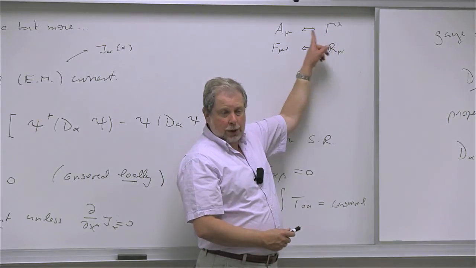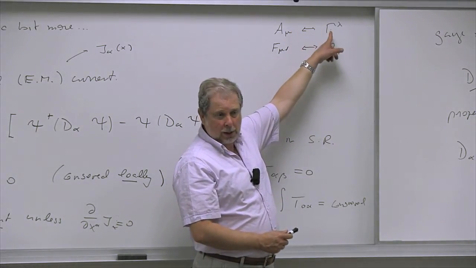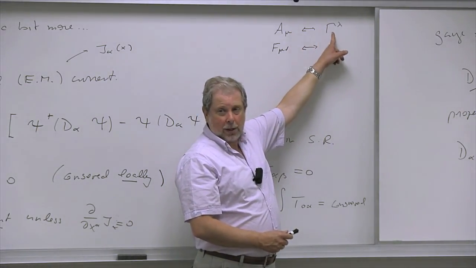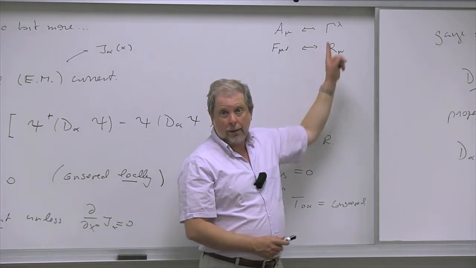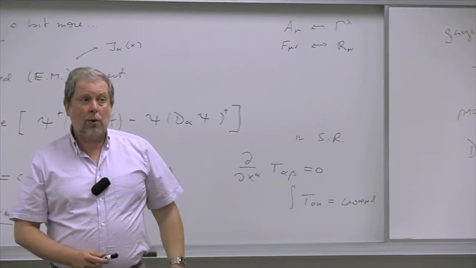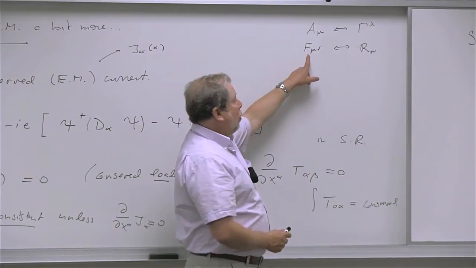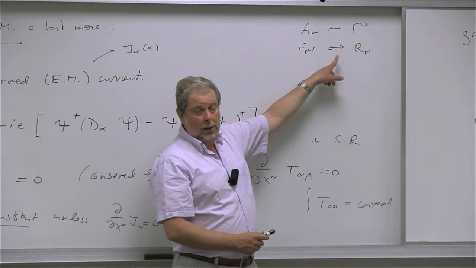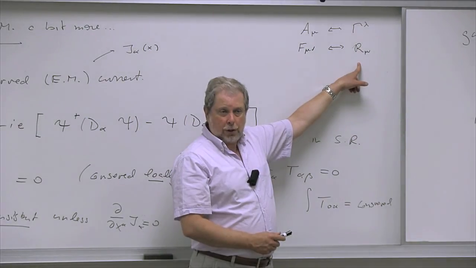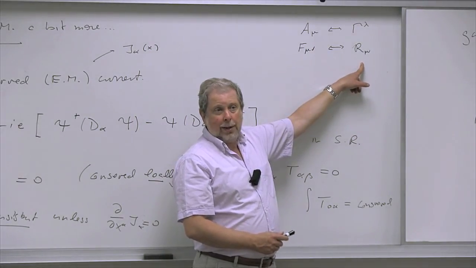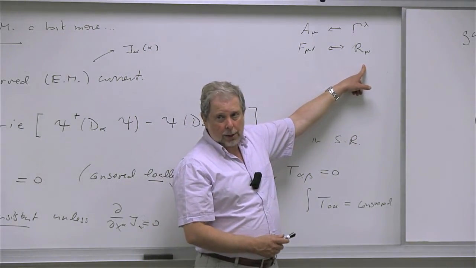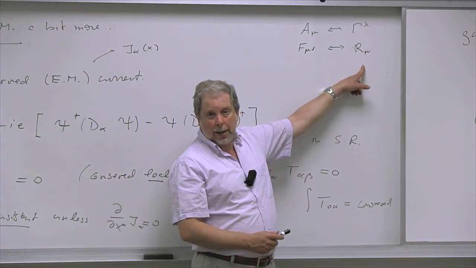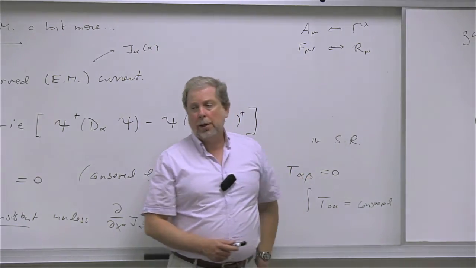Right? We know, just like this is not invariant, this one is not invariant either, because this is not a genuine tensor, the gamma. So it depends on the coordinate system. But we know that the E and B fields are in fact gauge invariant. And that's going to be true also of the Ricci and curvature tensor in general, that they do not depend on the coordinate system. If you're 0 in one, then they're 0 in all coordinate systems.